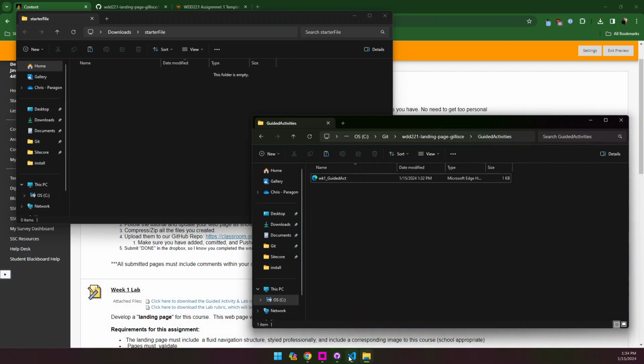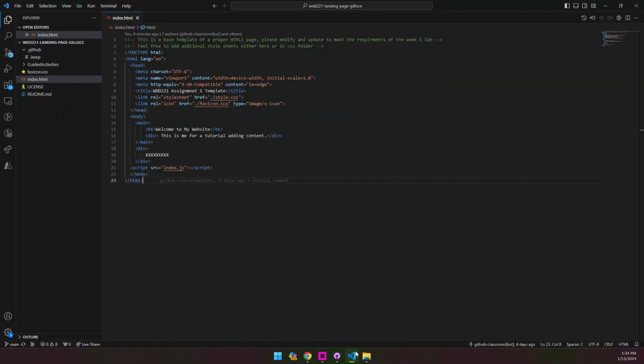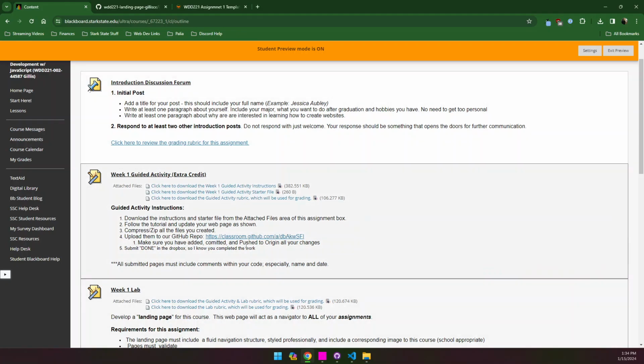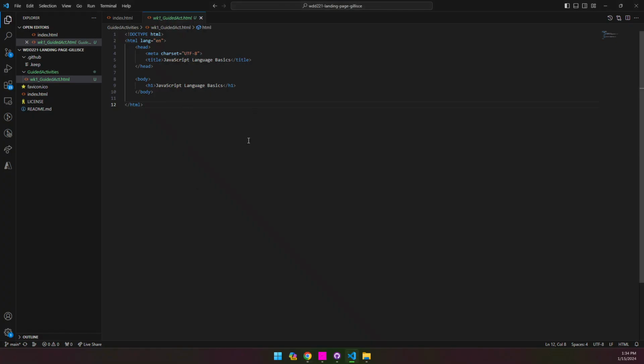Now you can easily go back to Visual Studio Code, right? You can open it up if it's not already there, and there you can see what our activity file looks like. You can see that it's green in Visual Studio Code for my theme to show me that it's an updated file and you made changes. Now we could go through and follow along with our guided activity, make sure we've made our changes.